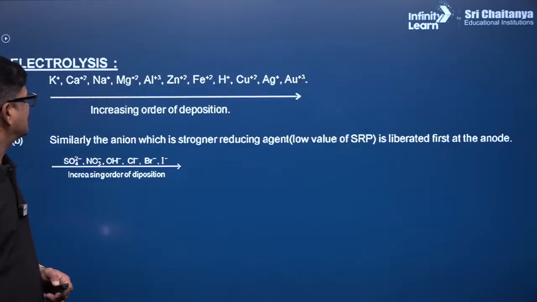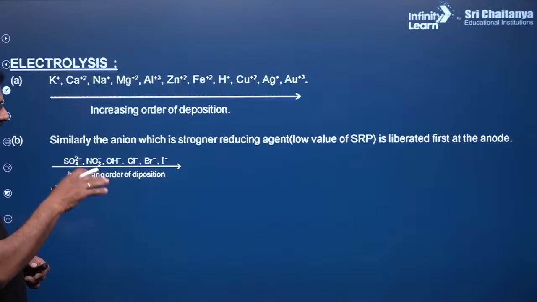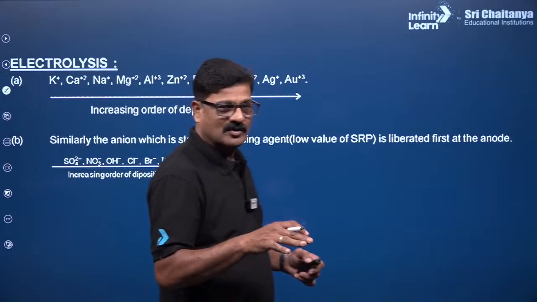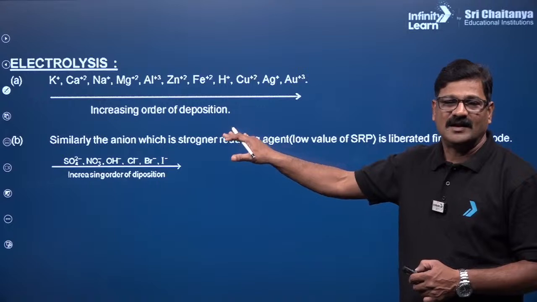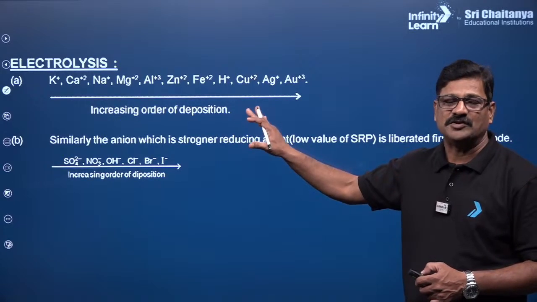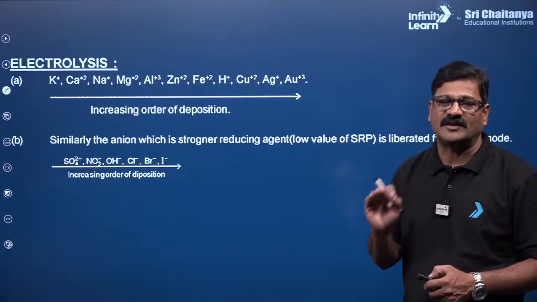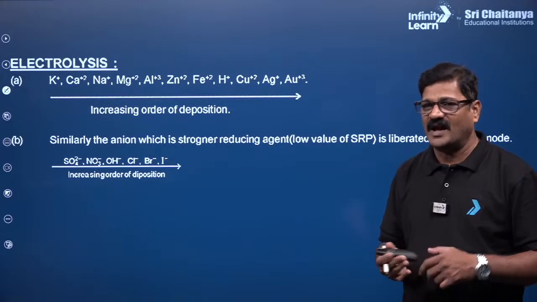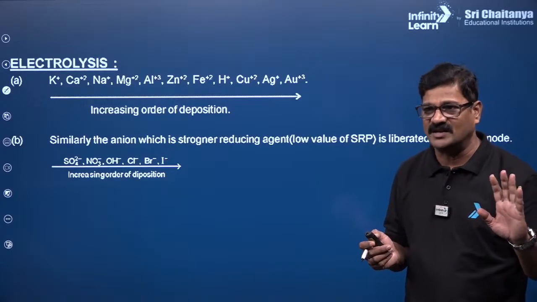And also electrolysis: when electrolysis is taken, if you use inert electrodes, you have to use the discharge potential order, and this is the order of discharge potentials, and you can directly use it and predict what type of product can be formed. If it is an active electrode, the anode dissolves and the cathode deposits, that's not a big deal, right?